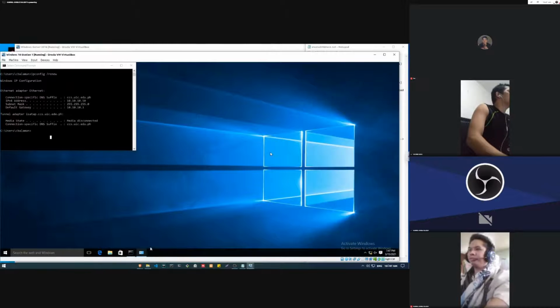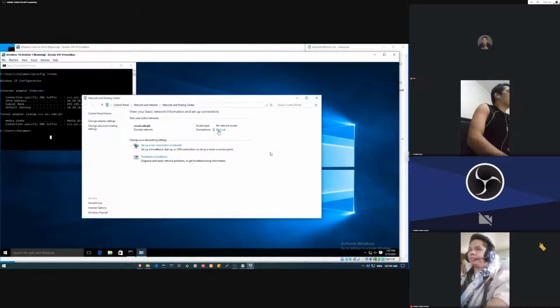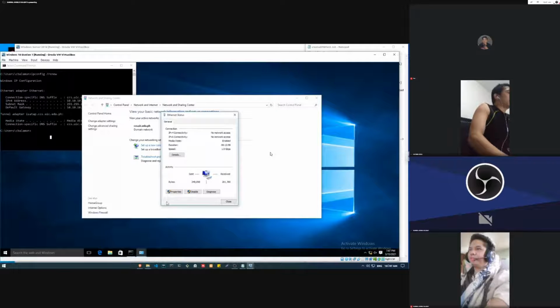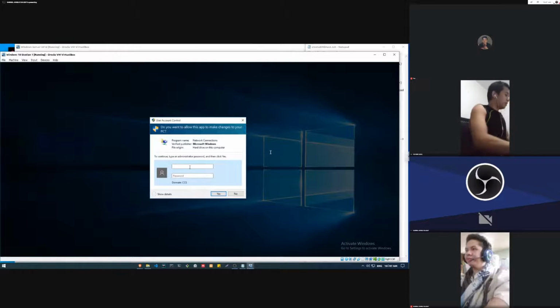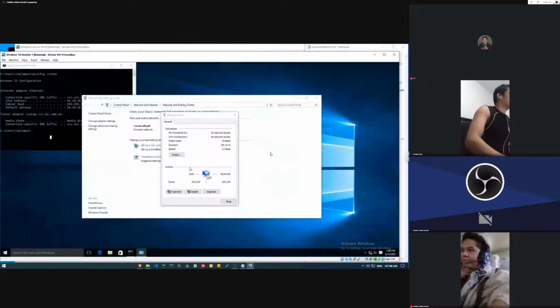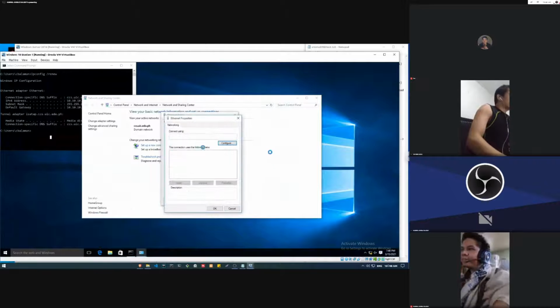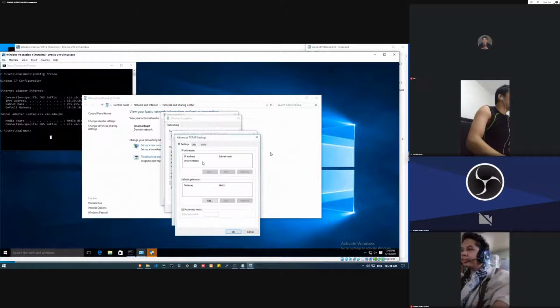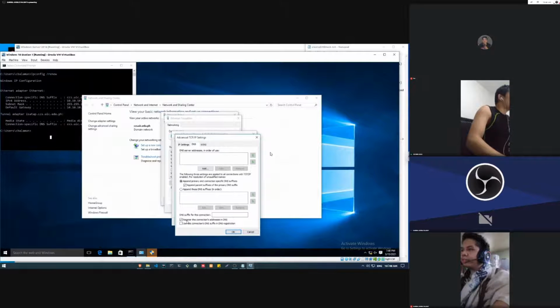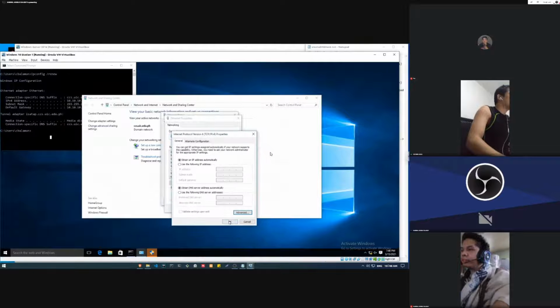Let's locate it, properties, then administrator. Go to the IPv4, then advanced, then DNS, then uncheck this and then restart the computer.